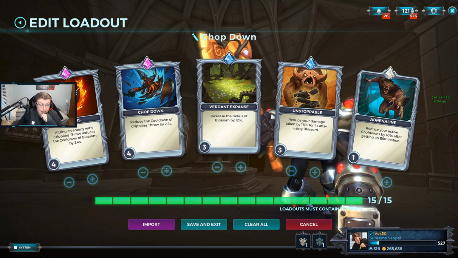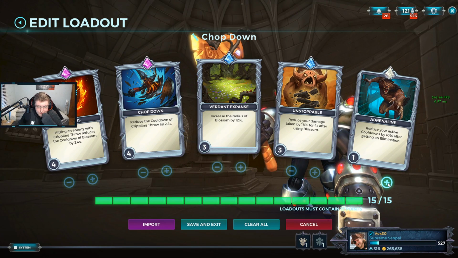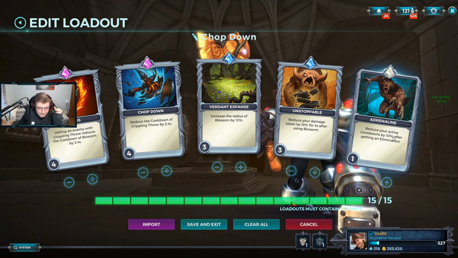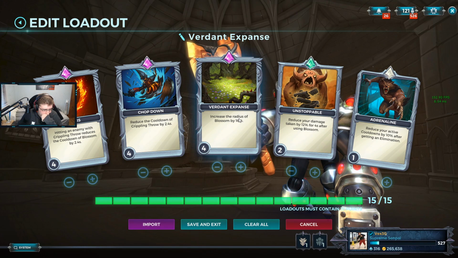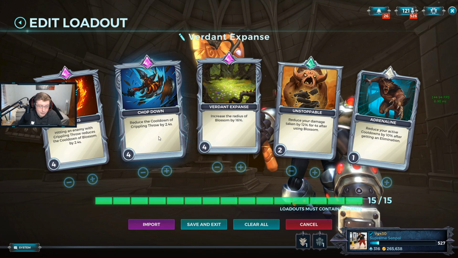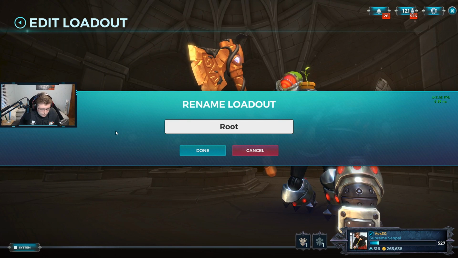This build is really awkward, though, because there's so many points that you need to make this build good. You want Adrenaline because you're well, you don't really need Adrenaline. Adrenaline's fine at 1. 10% cooldown is amazing. Good. DR is amazing. Maybe we reduce, and AoE is amazing. And you want Chop Down so you can combo with Fatalis. Let's name this Root. Root.